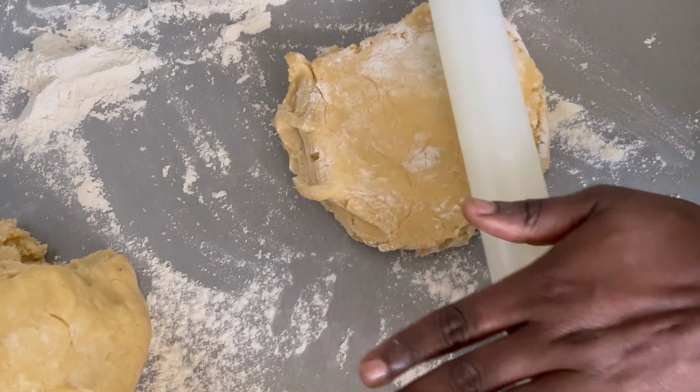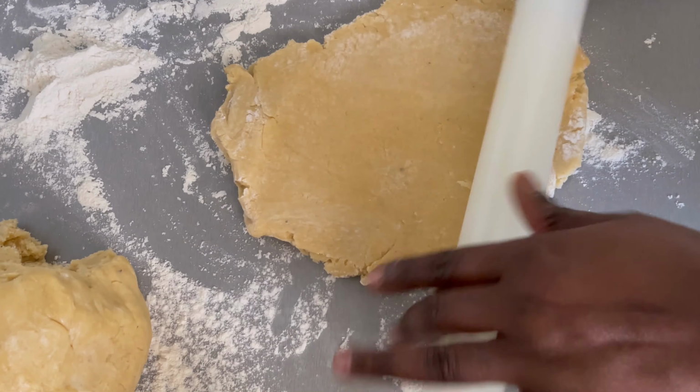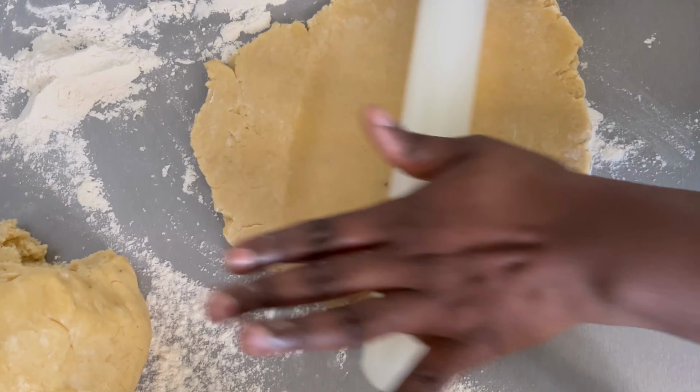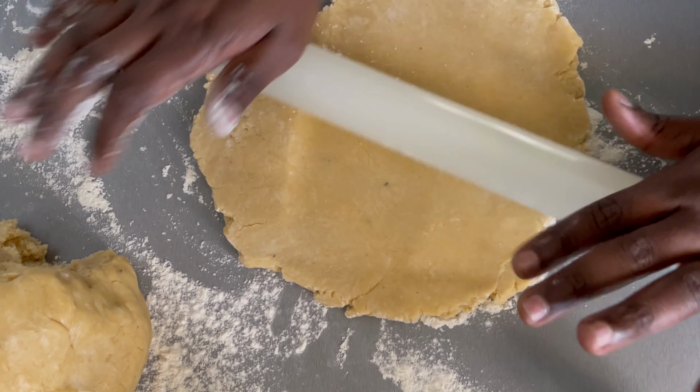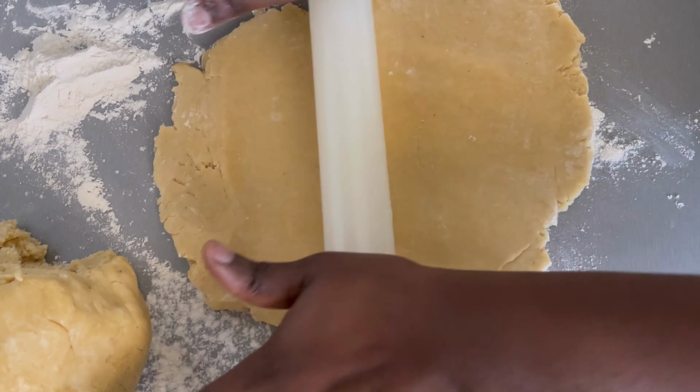So at a time, I take some of the dough and I roll it out flat. I tend to roll out my dough flat to about 2 centimeters in thickness. Also, the reason why I do this is because I don't want to overwork the gluten which is inside my dough.